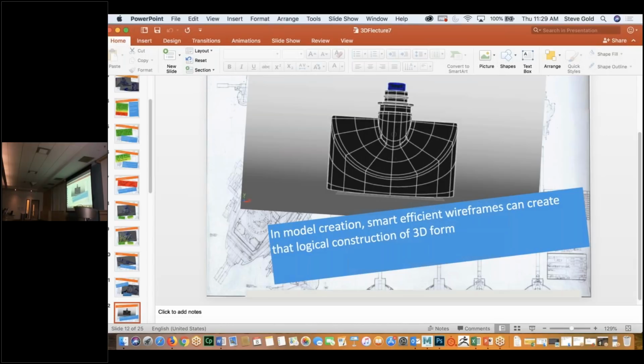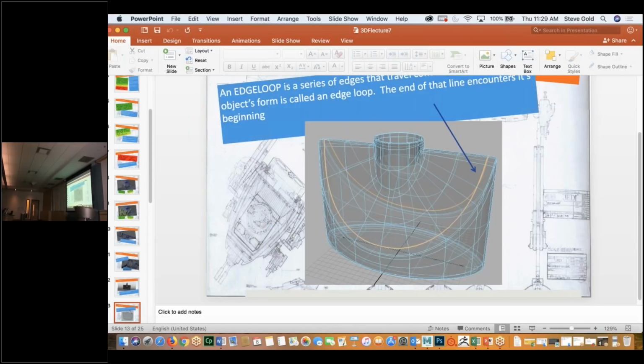Now, one of the things that I want you guys to be able to do is not only model well, but be able to talk about your models and what's going on, because oftentimes, particularly in an interview situation, you might be asked about things that you did or decisions you made with things that you built. And it's very important that you be able to use some of these terms, and that's why I want to touch on them again and make sure we understand the difference between them.